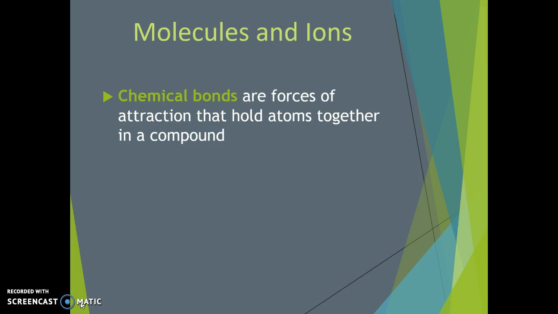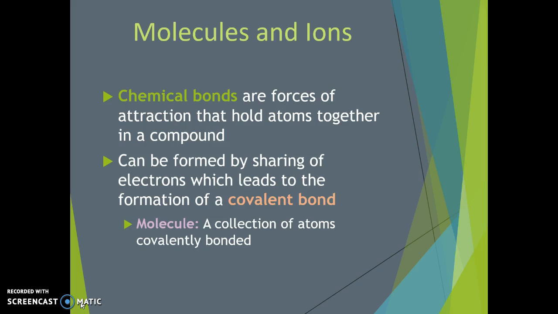It was John Dalton who first recognized that compounds are a collection of atoms, but he couldn't figure out why the atoms were bound together. During the 20th century, we learned that an atom's electrons participate in bonding. We're going to discuss bonding more thoroughly later, but right now let's review the basics. Chemical bonds are a force of attraction that hold atoms together in a compound. They can be formed in 2 different ways.